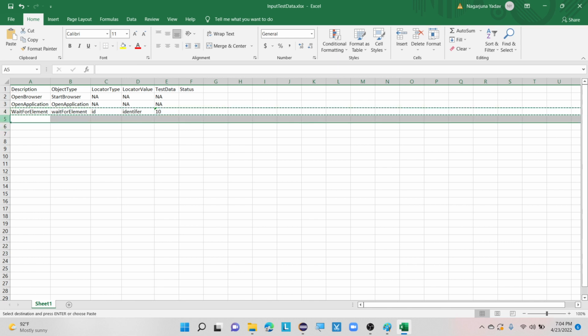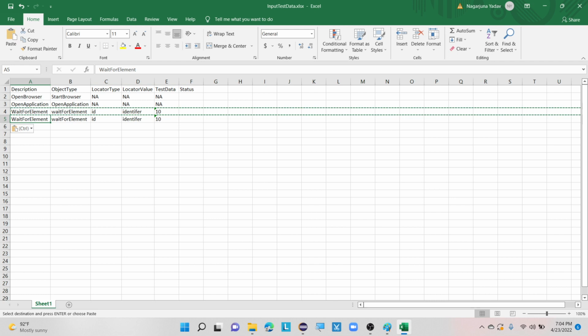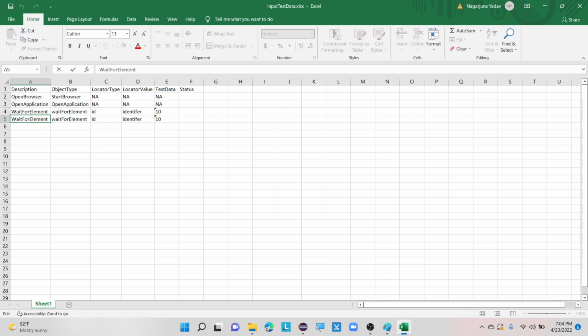In the same way, I want to enter my username. So how can we enter the username? Enter username, and the object type is type action. This is my method name, and my locator here is the same identifier. Test data is Selenium123, my username.